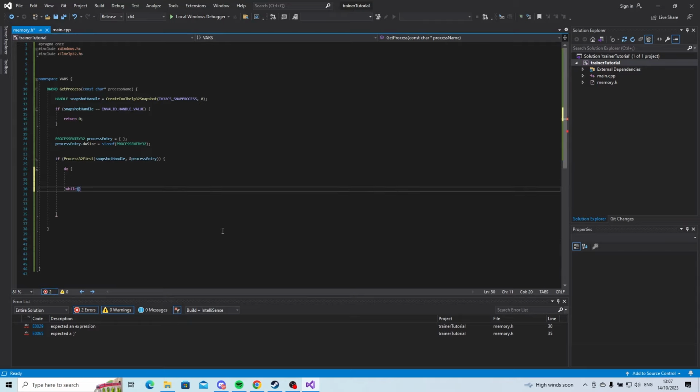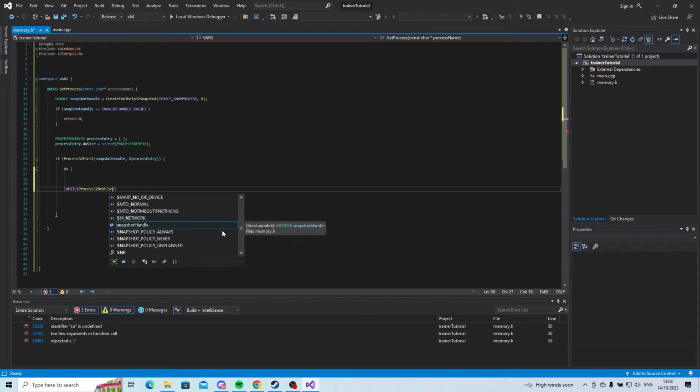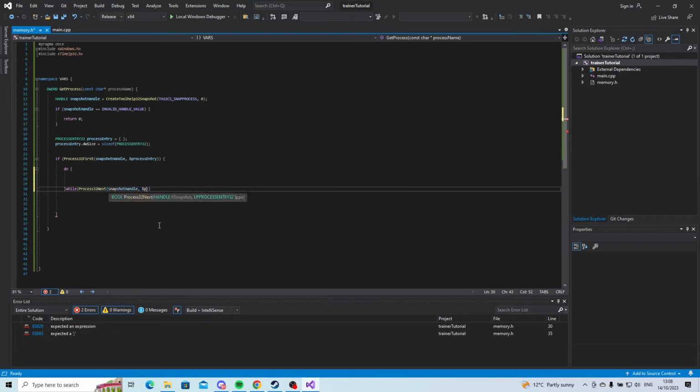Now, inside our while condition, we're going to call the Process32Next function, which is going to iterate through our processes on our snapshot list. So we're first of all going to have to put a snapshot handle and our process entry.